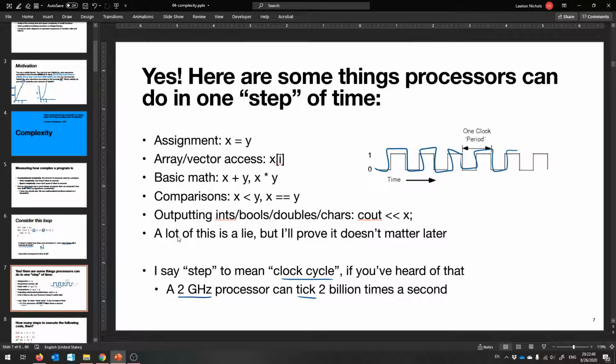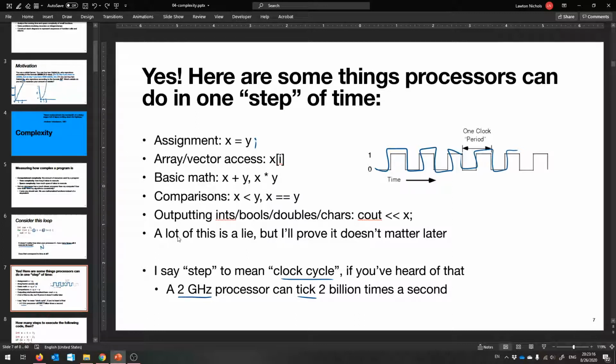All right? So here are some things that take 1 clock cycle, or I want you to imagine that they do. Okay? You can have an assignment statement, semicolons all around. Pretend, or assume that that is going to take 1 clock cycle. That is usually the case. Okay? And then array or vector access. If you want to index into something, x is really close. It's a memory address. We just need to offset that by a little bit.